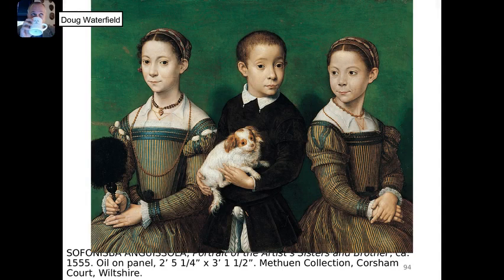I'm sorry, the name got cut off of this slide. The artist's name is Sophonisba Anguissola. There had been female artists before the 16th century, and most of them, like many of their male counterparts, were confined to obscurity. Very few artists' names were known at all before the 14th century, but her name we know.